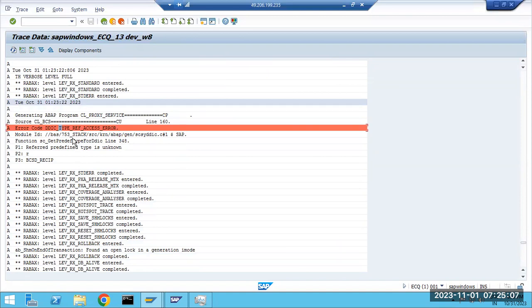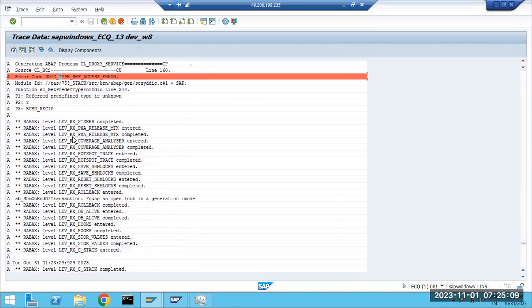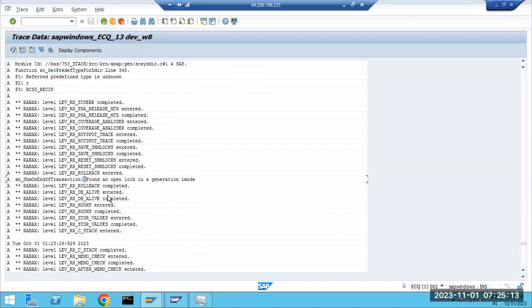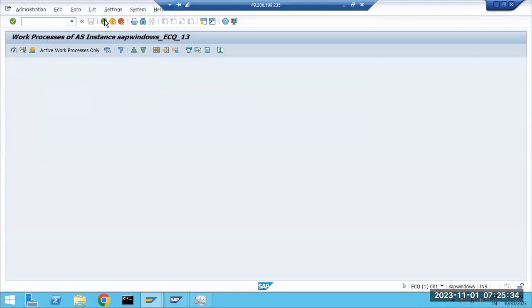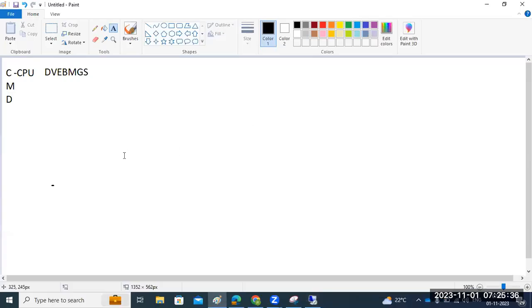This way maybe we can find out what exactly happened in the system. Maybe there is a lock in SM12, a lock entry during that time. That's the reason this job got cancelled status. Like that we have to define it.